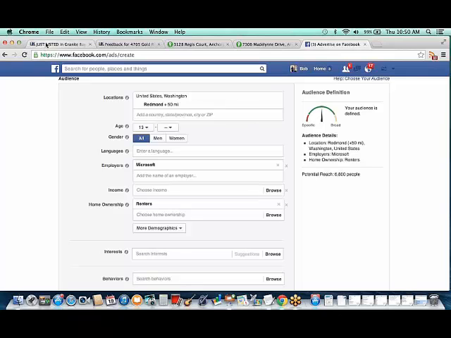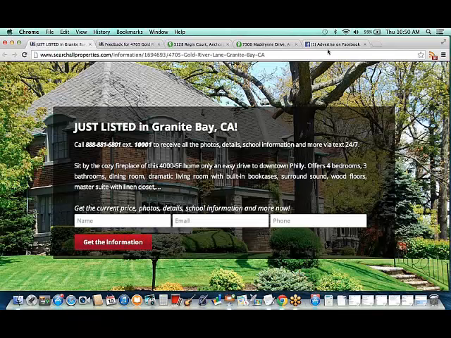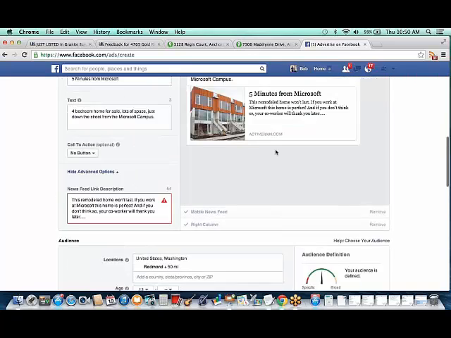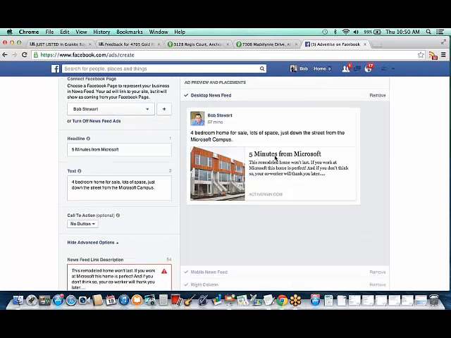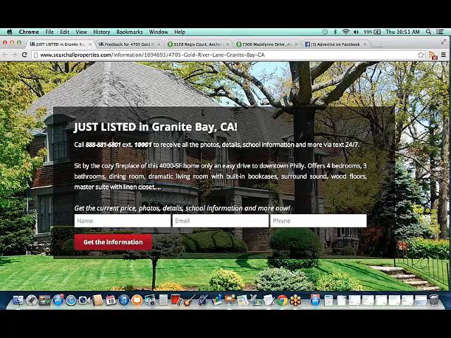But the key really becomes this landing page, because when somebody sees my ad, if they click through and the page I land them on is just the listing and all the information and all the pictures and everything, the only reason they're going to give me their contact info is if they literally want to see the house right now. Again, I said landing pages would be a theme throughout here, but when you use something like this, fine.